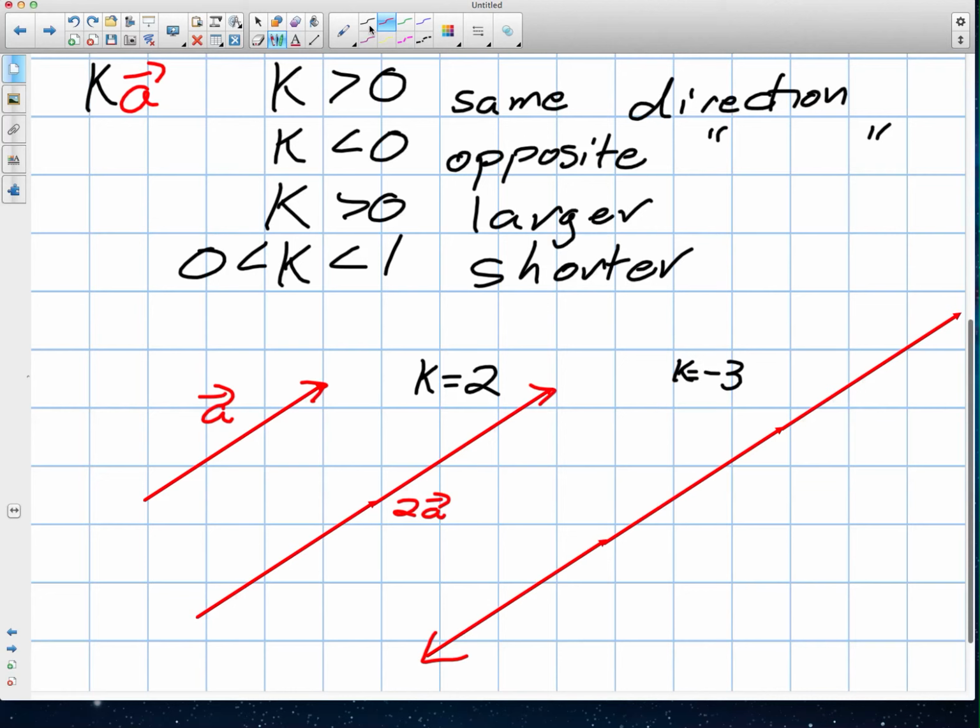Now the other option is, let's say k is equal to, I think a half will be easier to do. So we have our original vector, but it needs to be shrunk essentially by a half. So I'll do my best. I'm going to say right there is roughly where it is. So still in the same direction because it is a positive, but this represents a half of vector A, which essentially has half the magnitude of the original vector.